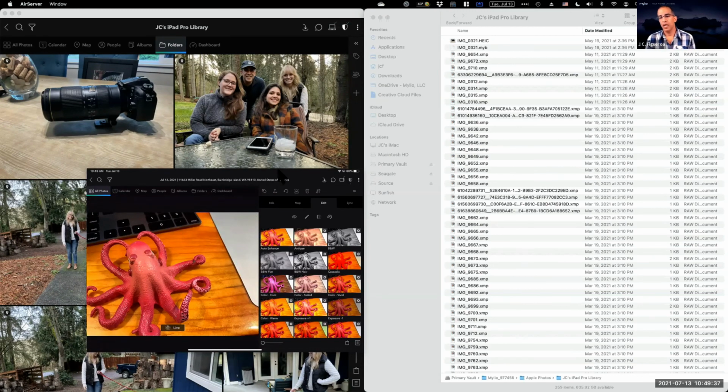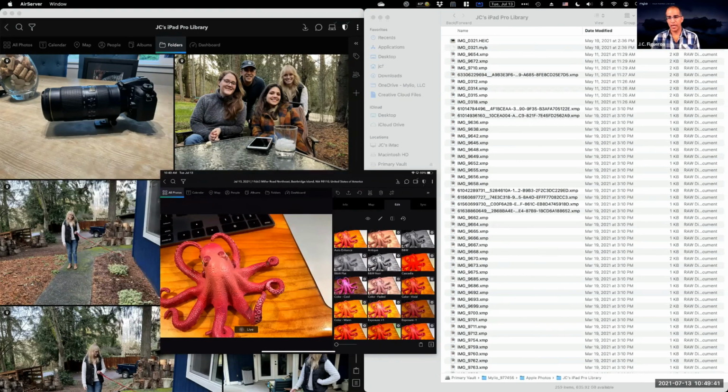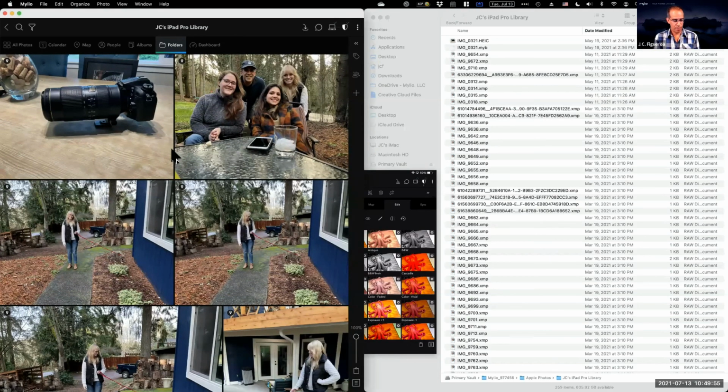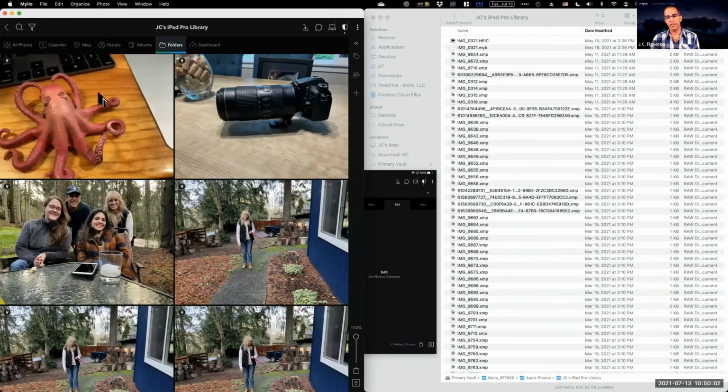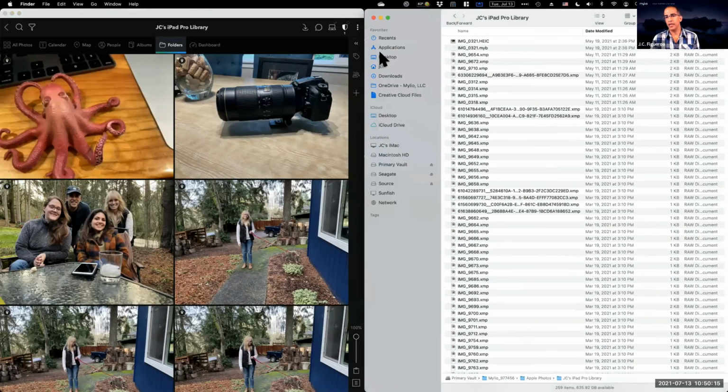And what you'll notice in just a few seconds here is that Mylio is going to start synchronizing that photo. It's already telling me, you can see it right here on the iPad, that this photo is not saved to a vault. That's what the little shield means. So in just a few seconds, Mylio is going to go, hey, your photos from your iPad are not synchronized. I'm going to bring it over. There it is on my computer. So that photo that I just took on my iPad is now in the right folder on my computer. And as soon as this synchronization with the shield is complete, you can see the little icon spinning there, that photo will also show on the external hard drive, the vault.